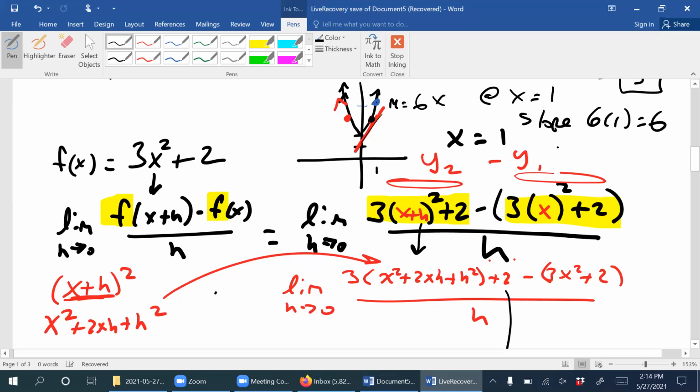What about if x was negative 1? Well, it's 6 times negative 1. Hey, it's negative 6. The slope is negative 6 here. What about at 0? 6 times 0 is 0. That's my slope. What if at 2? See how this is actually more slopey over here? 6 times 2 is 12. The slope is 12. So we're able to create an equation that finds all the slopes for the graph at every point possible. We have literally determined the future.